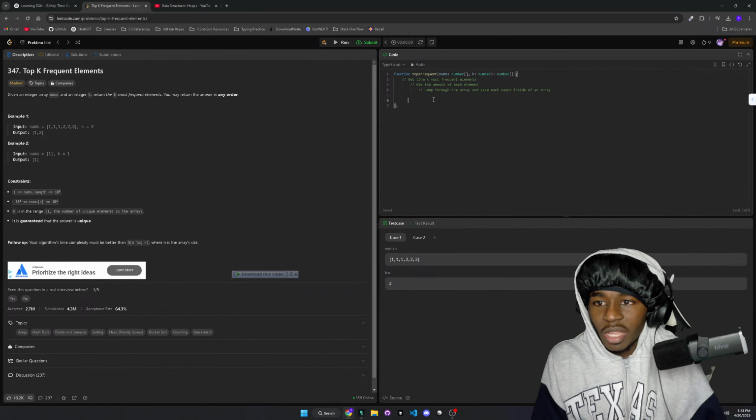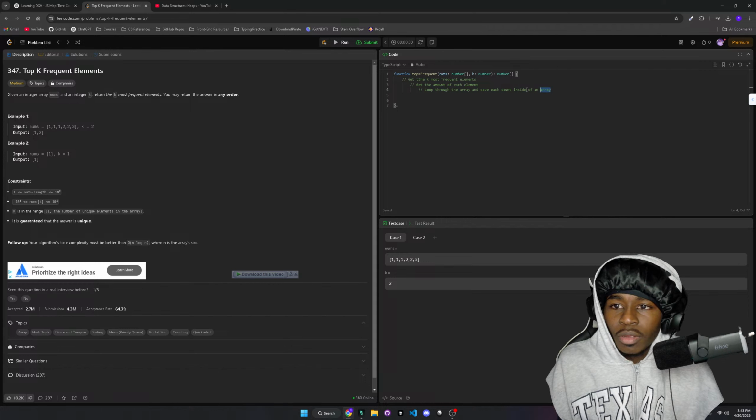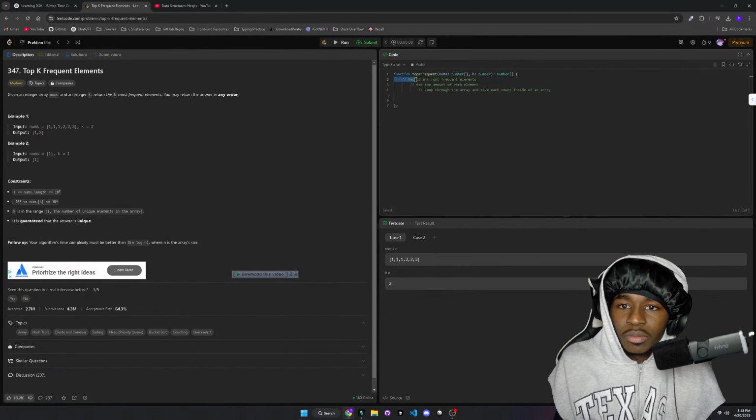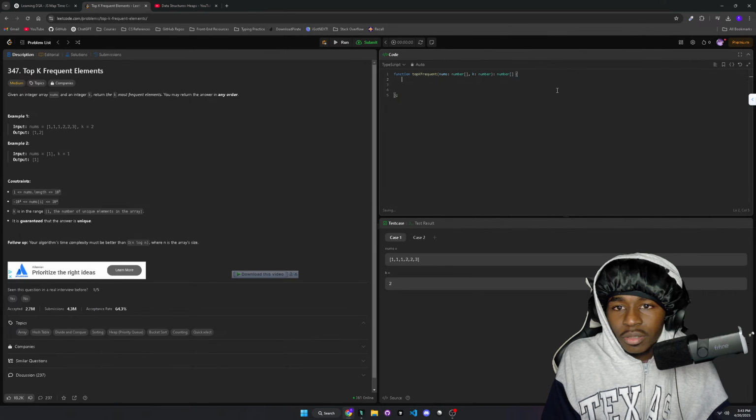So we loop through the array and save each count inside of an array. So what we can do, delete this. Say we can create an array, say element count equals an empty array.